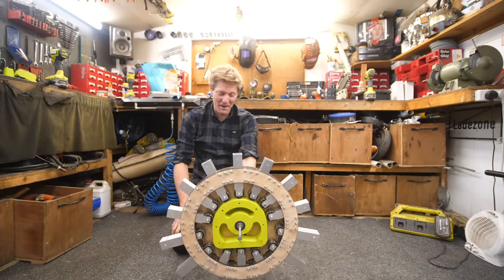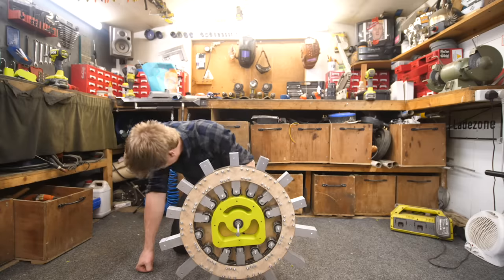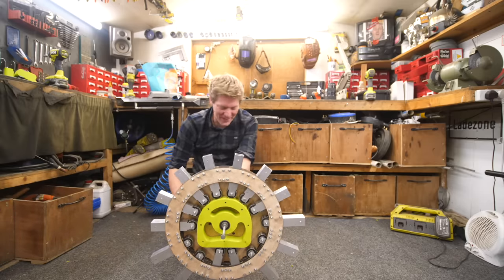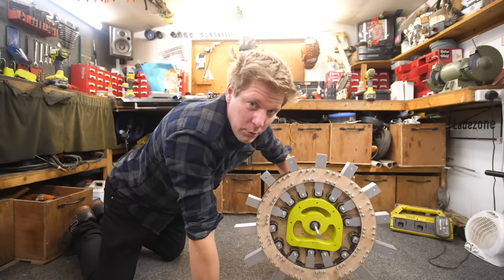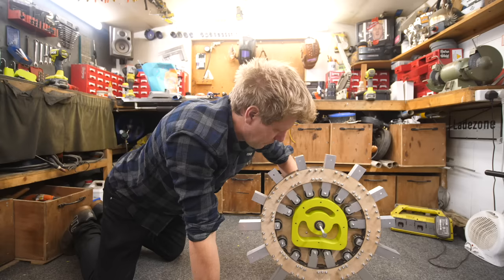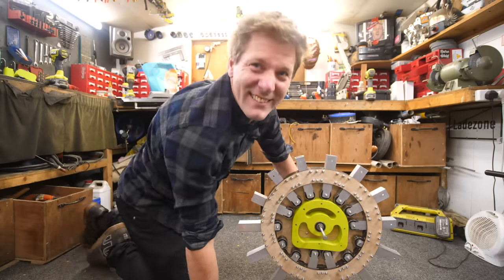Oh no, what's not going to happen now? That is not going to fit in a bike. I haven't even put the feet on it. Right, well anyway, it looks cool. It does look cool. And it works. Well, say it works. Looks like it works.